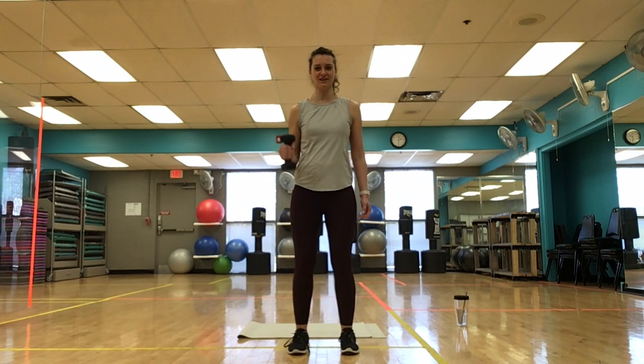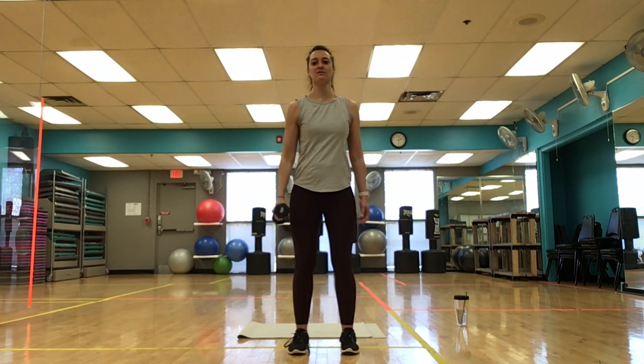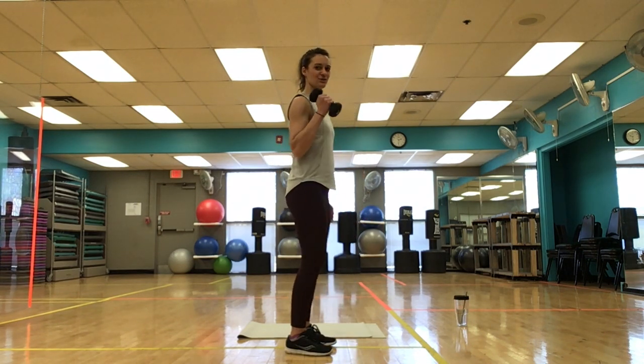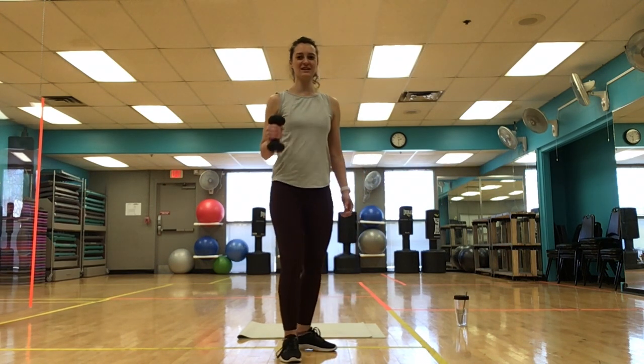14. 13. 8. 7. 6. Sink into your legs. 3. 2. 1. Singles. 8. 7. 6. 5. Four, three, two, one. Pulse in the middle. 16, 15, 14, 13, 12, 11, 8, 7, 4, 3. We finish with 8 singles.